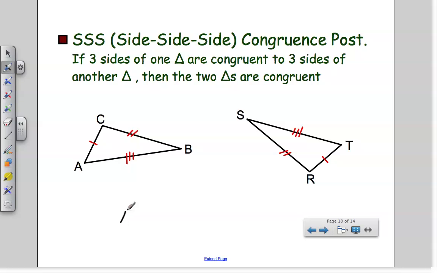And I can say that these triangles are congruent. I could write a congruent statement and say that triangle ACB, I'm just naming this one any old way I want, is congruent to triangle. Be careful with naming. Remember, everything needs to correspond. If I do ACB, I did the 1 tick mark and 2 tick mark sides. So I need 1 tick mark, 2 tick mark here. So it would be TRS actually. Making sure they correspond. And side, side, side congruence postulate says if 3 sides of one triangle are congruent to 3 sides of another, these triangles are automatically congruent.